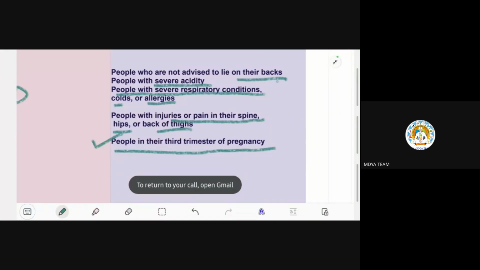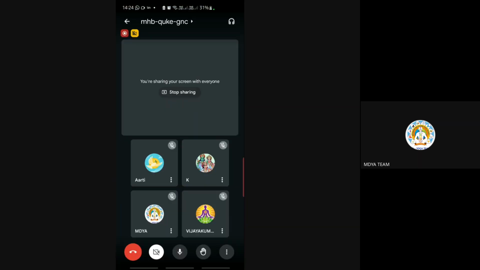Okay, because in the third trimester, the spinal cord is coming inwards. Now it is not able to maintain its original position, like an S shape. The spinal cord is in a sort of S shape, right? It is not able to maintain that alignment. And if one would try to do the shavasana, that woman will feel a severe backache, because she's already suffering from a backache. And the hip region, the ischium and ilium area, that bone region is already widened up a lot.